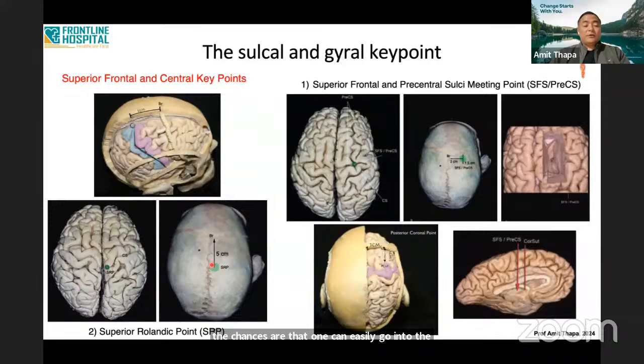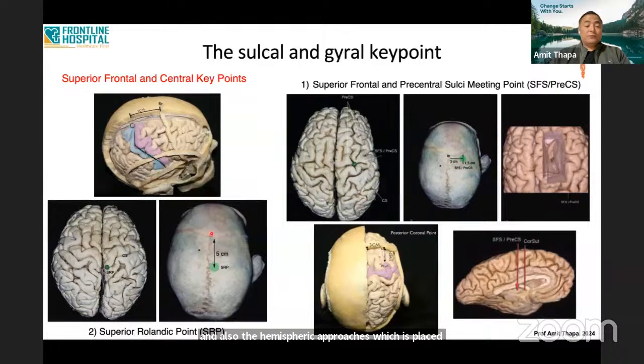So one has to be cognizant of the fact that whenever you're doing an interhemispheric fissure approach, try to keep this as a landmark and try to remain in front of it when we are going through the corpus callosum, or else there is a very high chance that we will go into the posterior part. Also, the hemispheric approaches are placed before, or anterior to, this sulcus as compared to when you go behind it, because there are a lot of venous connections behind it.